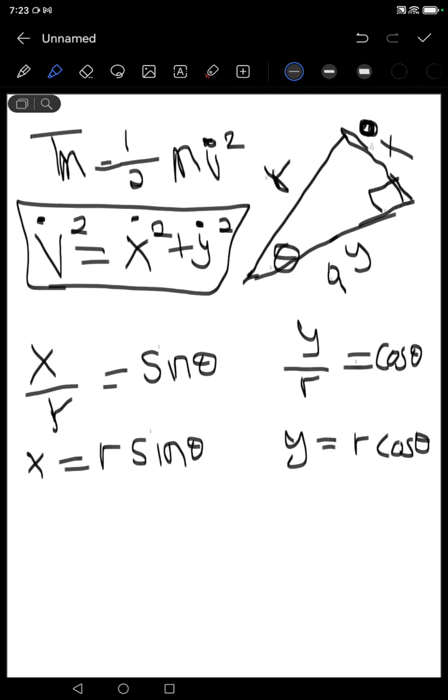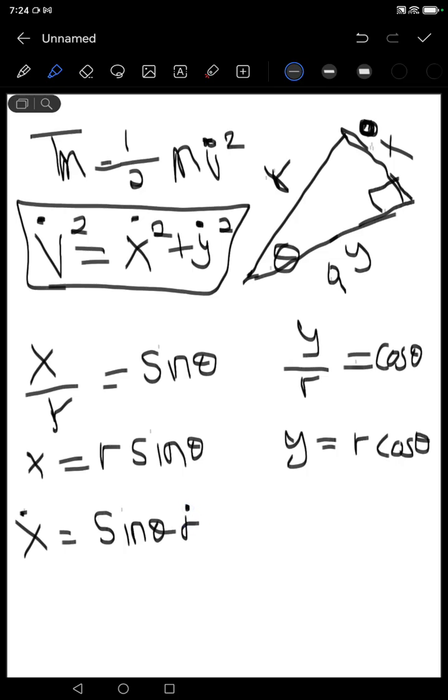So the product rule, we copy the first, and then we derivate the second, and then we copy the second and we derivate the first. I don't know if you get it. So the derivative of x, we're gonna copy the second one, copy sine theta and derivate r. Derivative of r is gonna be r dot.